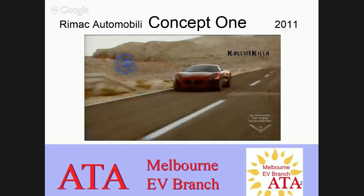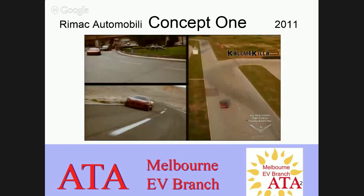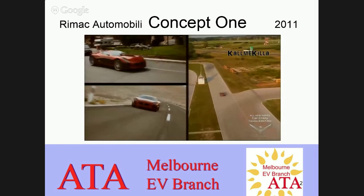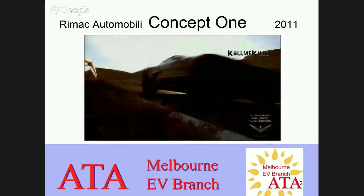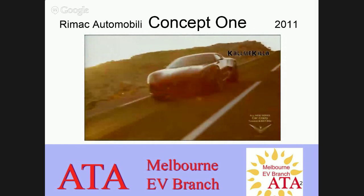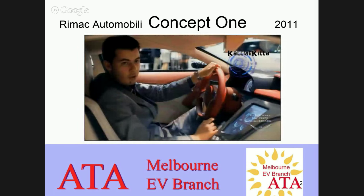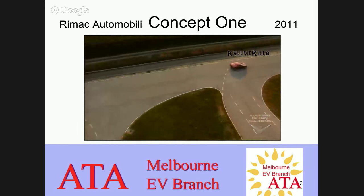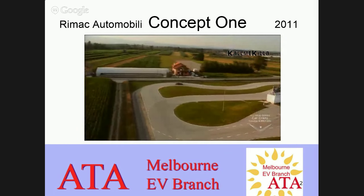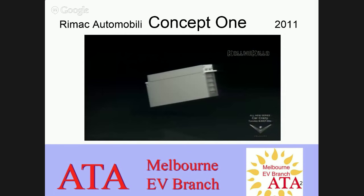With a total output of 1,088 horsepower and 2,800 foot-pounds of torque, the Concept 1 is one serious contender. It's a beast of an automobile, generating serious power. The acceleration of the car is 2.8 seconds from 0 to 60 miles an hour. We have limited the top speed to 305 kilometers an hour because of the power consumption, but it could be much faster.